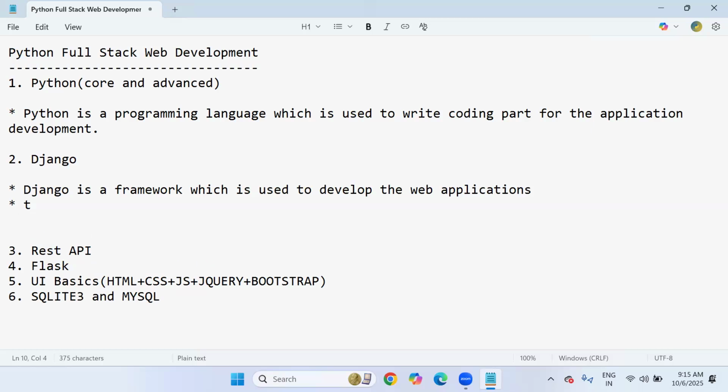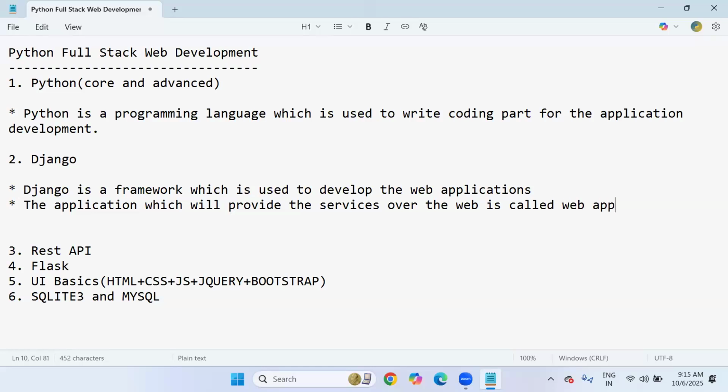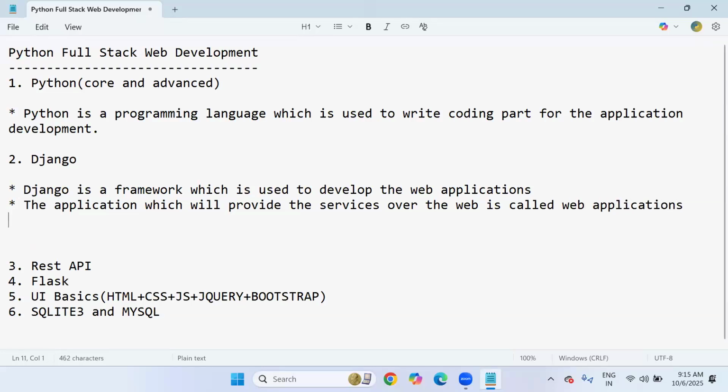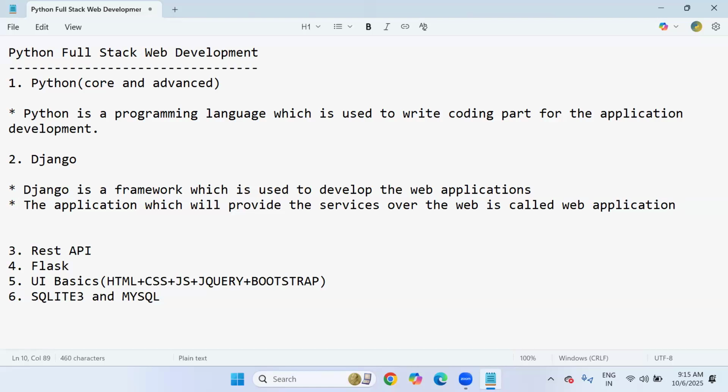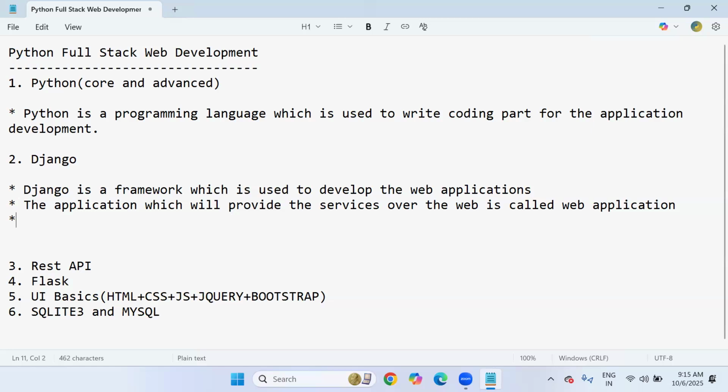Very simple. The application which will provide the services over the web or internet is called a web application.